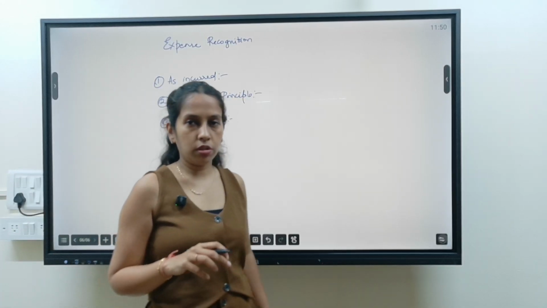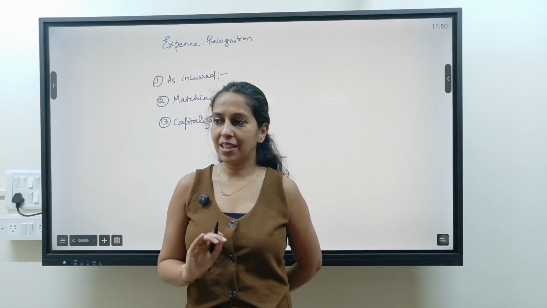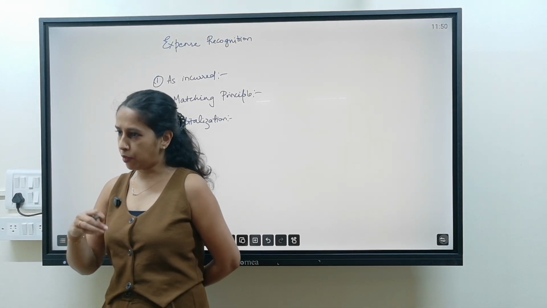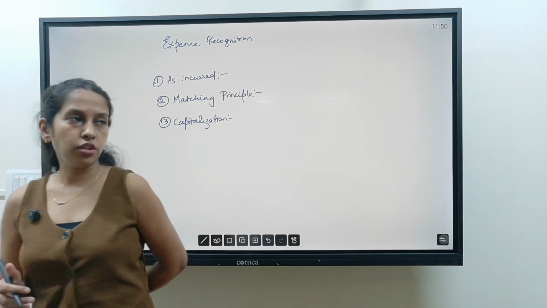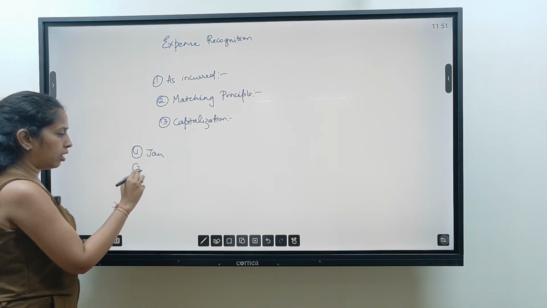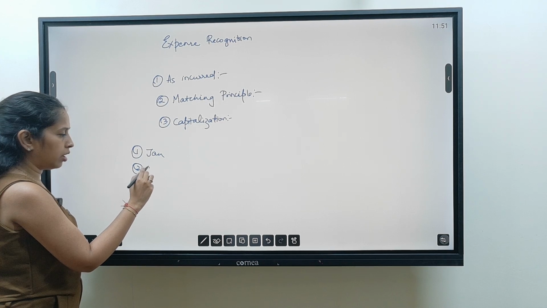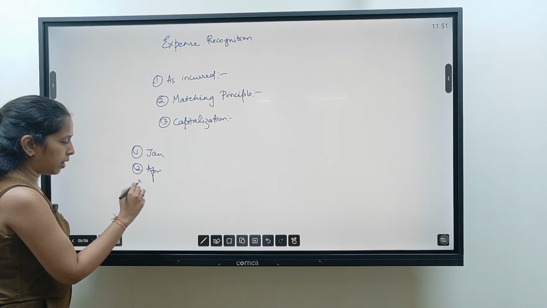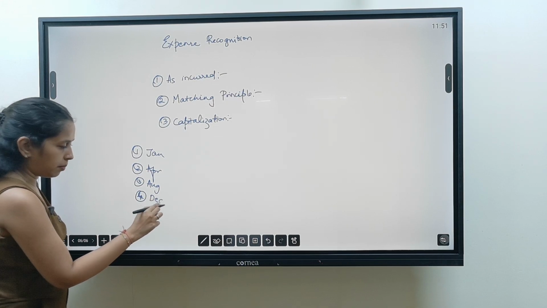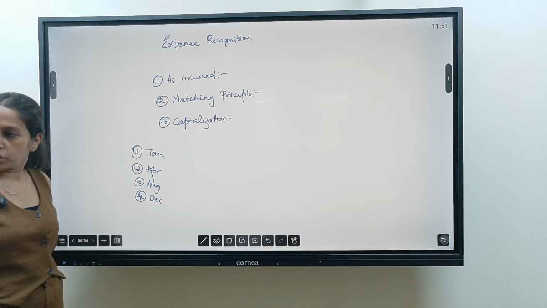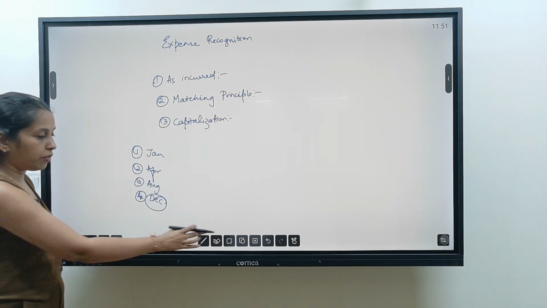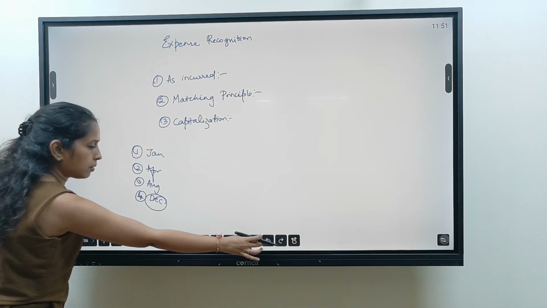Right? So talking about the matching principle, say the Reliance Digital owner buys laptops and then he sells them, right? So say he does multiple purchases. He'll buy in January, he'll buy again in April, then again in August, and then again he does some buying in December. So all these are the purchases that he has done, right? So where will we record the cost of all these purchases?